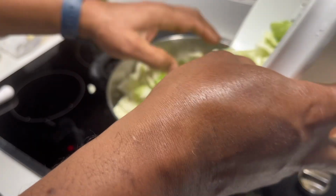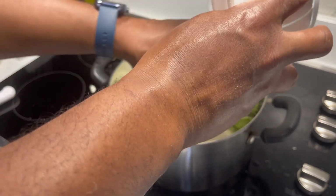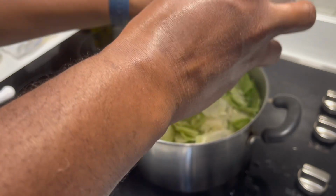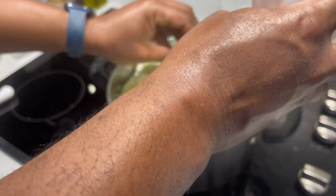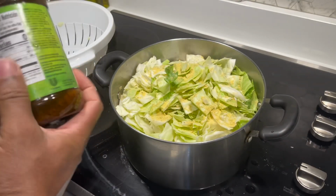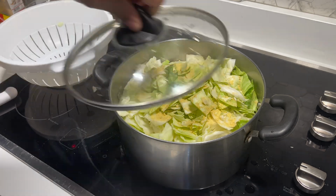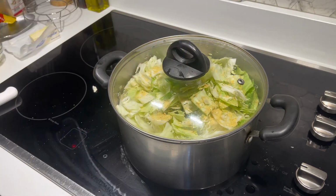Now, as it tends to cook down, cook a little more, there will be a couple more ingredients that I add. I like my cabbage to have maybe a little bit of spice, so I'll add a few red pepper flakes, but that's later on down the road. All right, I'm gonna season it. And what I do is I crank the heat up on mine for about the first 5 minutes, get it really hot and get a good steam. Then I'll come back and turn it down. So I'll put the lid on it tight. We'll be back in a flash.